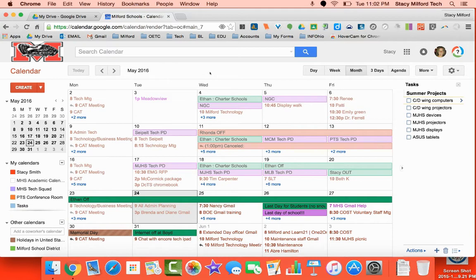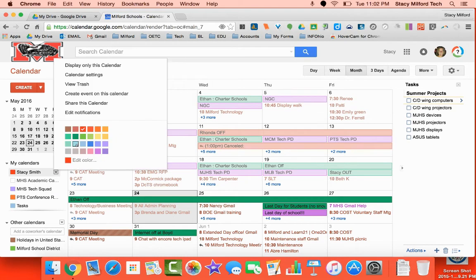All the different colors represent different calendars that I use and subscribe to. There are calendars that are mine and other calendars that I want to be viewing. Each box located beside the calendar name indicates the color of the events that will show up on the calendar. This is just for the user, and it's just for me. So if I wanted to choose my calendar, currently it's in red, I could drop this down and change this color. This would change it for only me. It's set for the person who's viewing the calendar.